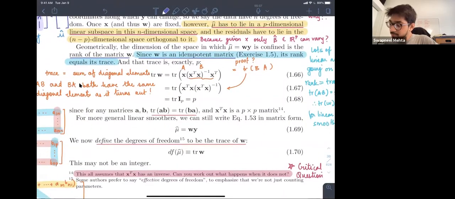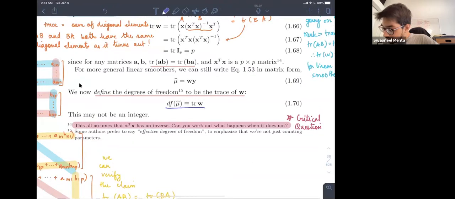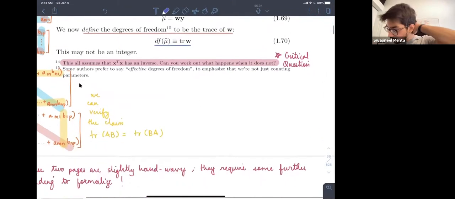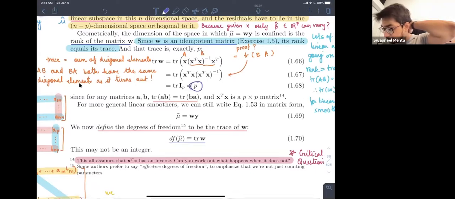Anyway, because of these properties, we use this trace of the matrix to define this rank, which tells us about the degrees of freedom. So trace to rank to degrees of freedom. And we can use certain algebraic matrix properties to show that the degrees of freedom of your estimate is really just the trace of your matrix W. Where again, W was the hat matrix, the influence matrix that tells you how much influence each individual Y had on your estimator. So in the case of linear regression, this trace is just equal to p, the dimension of the subspace within your n-dimensional space. Because of the way we structure the problem, it only has the freedom to move about a p-dimensional subspace.